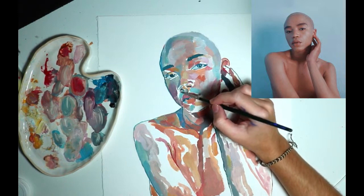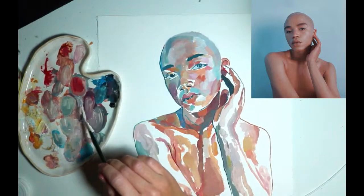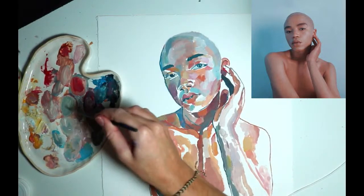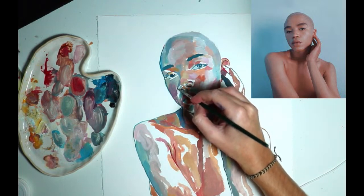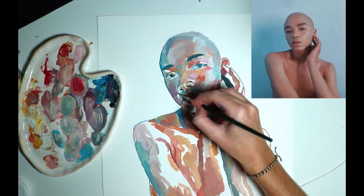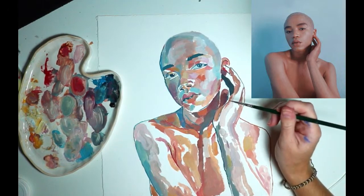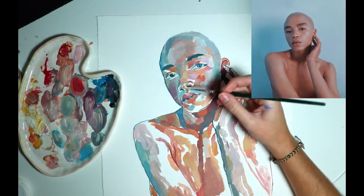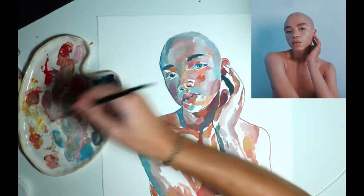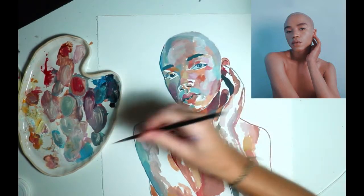And I want to get rid of this shadow, so I'm just gonna. Oh, I got a lovely color. You remember that light green I did like 1 hour ago? I'm using the same. Okay, I think I'm gonna leave it as it is. Don't want to overwork it, and can't really have the strength right now to keep going.